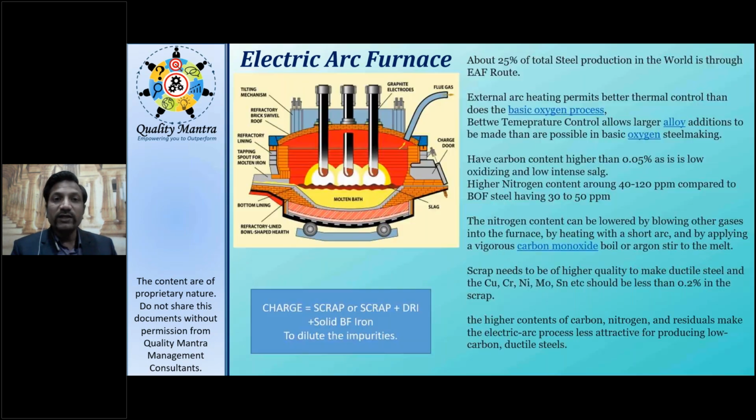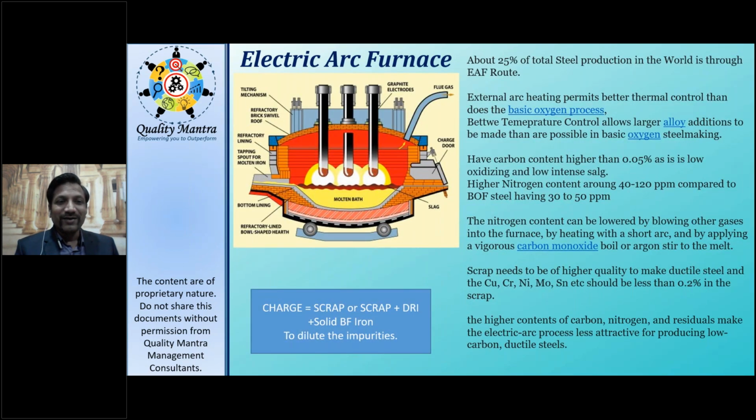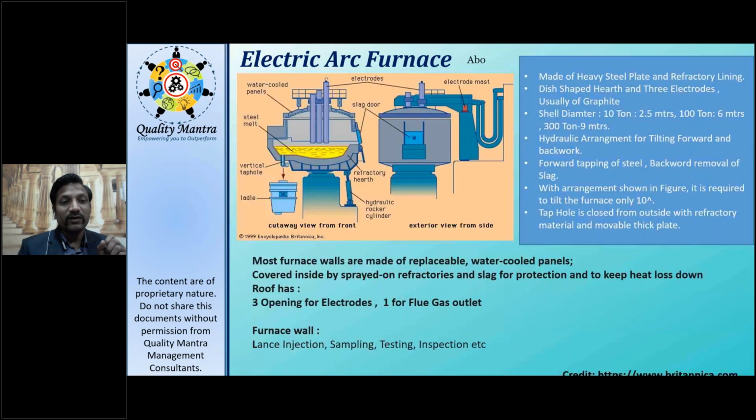What is the difference you can see between these two diagrams? There are two prominent differences. Anybody can observe two basic changes? Yes, sir, slag door and ladle. Ladle will be there anyhow, though it is not shown. But by the functioning of the furnace, how can you differentiate? One is this tap hole.